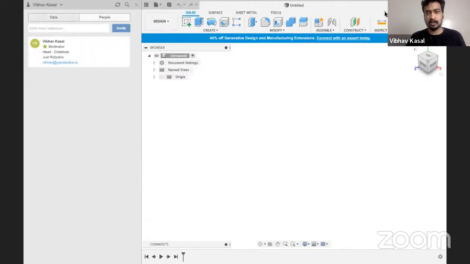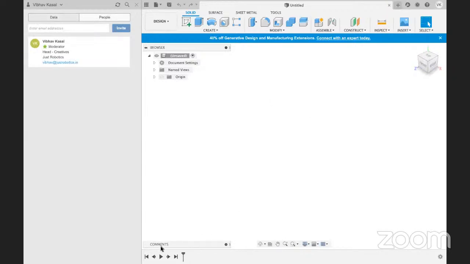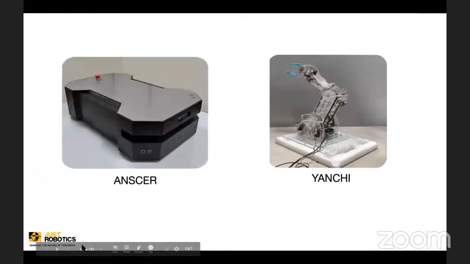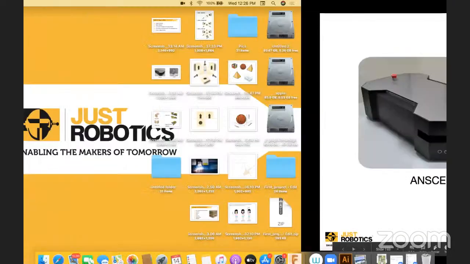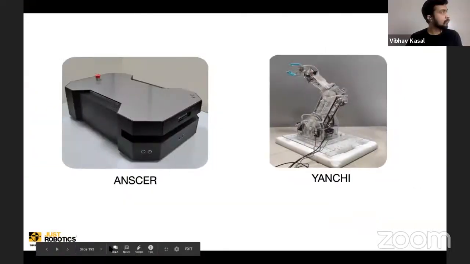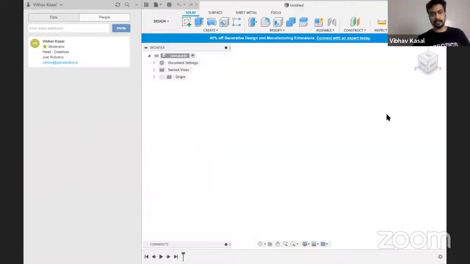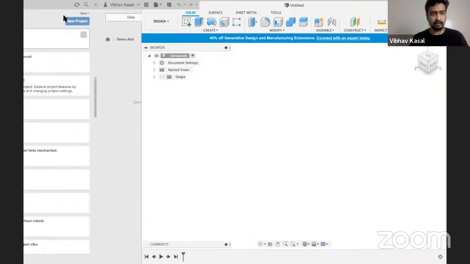Okay, once you launch Fusion 360, this is what you will get. This is a home button.